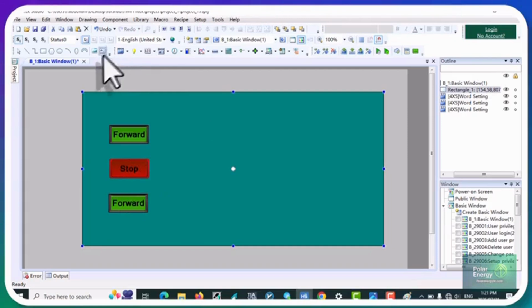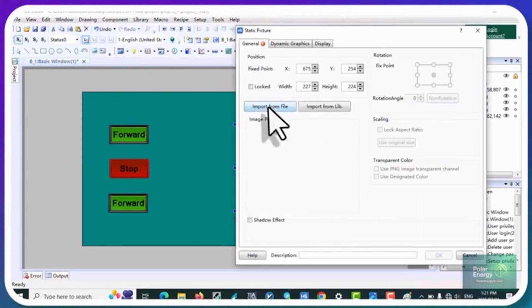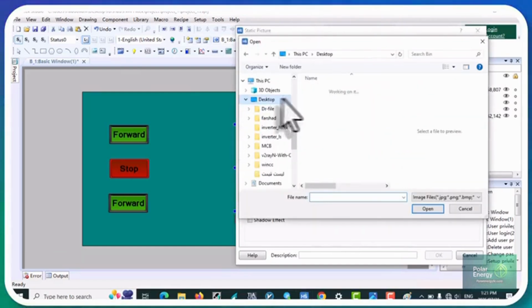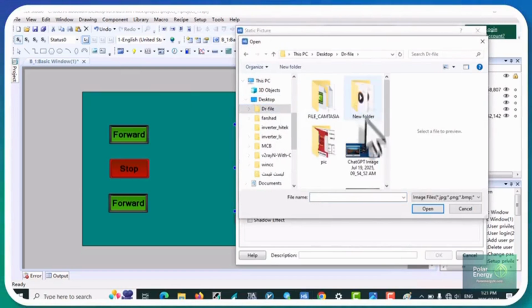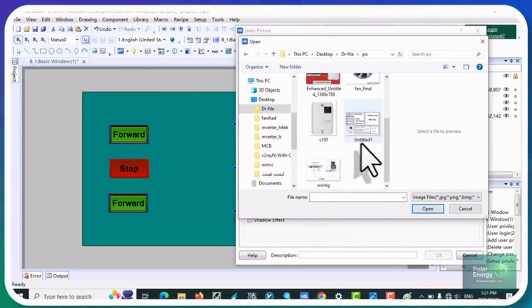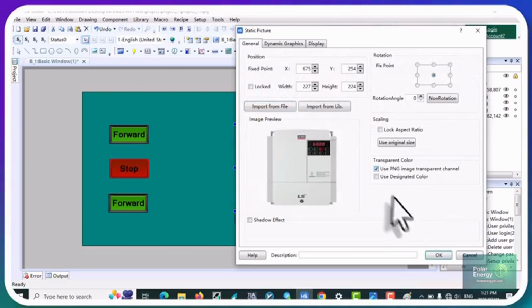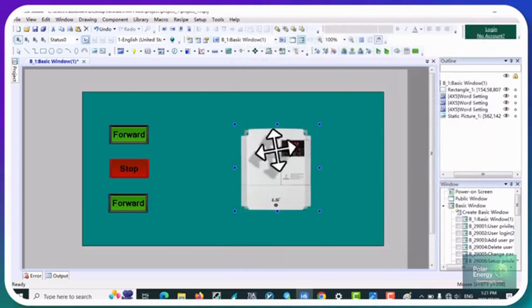Now, let's open a box here and bring in a static text, a picture of the inverter itself. We'll click on Import from File. We'll bring in the picture of our inverter. Here, we select Use PNG and click OK.